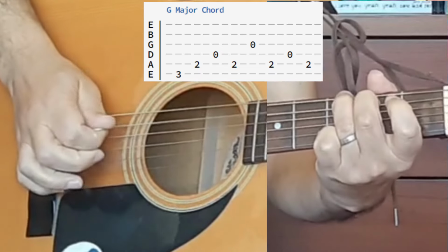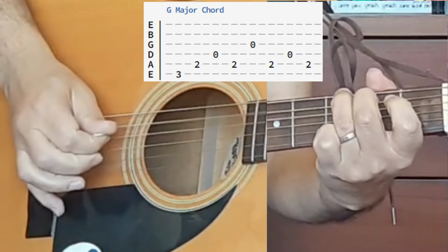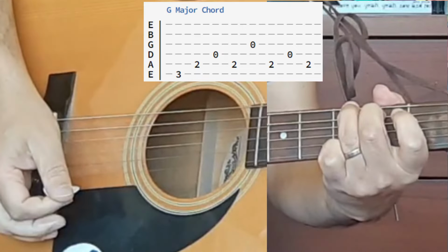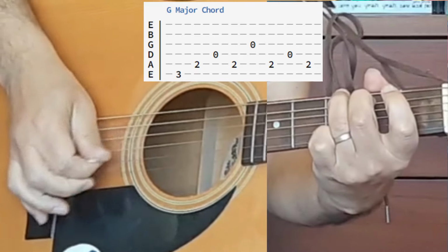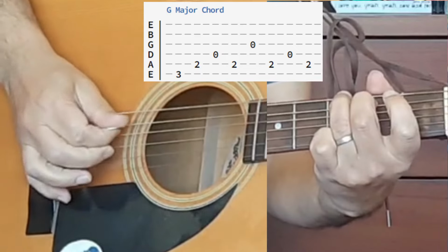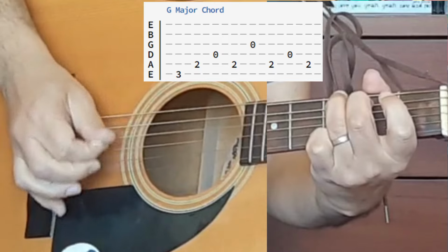And you'll notice that the and beats are the same string, the fifth string. And everything that we're doing is down picks. It's all down. Six, five, four, five, three, five, four, five.